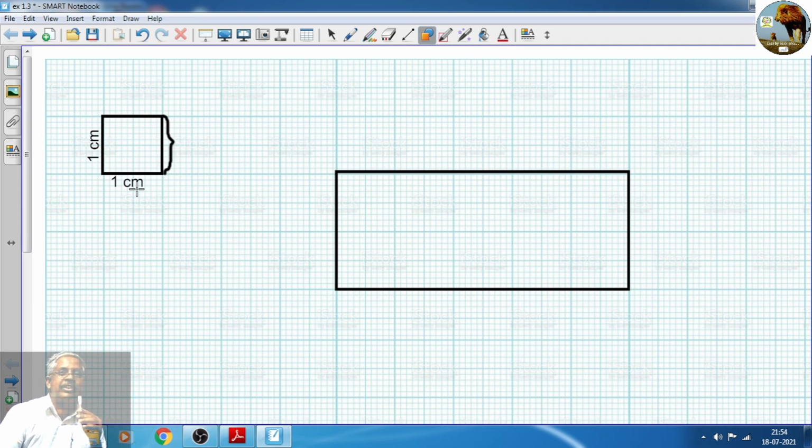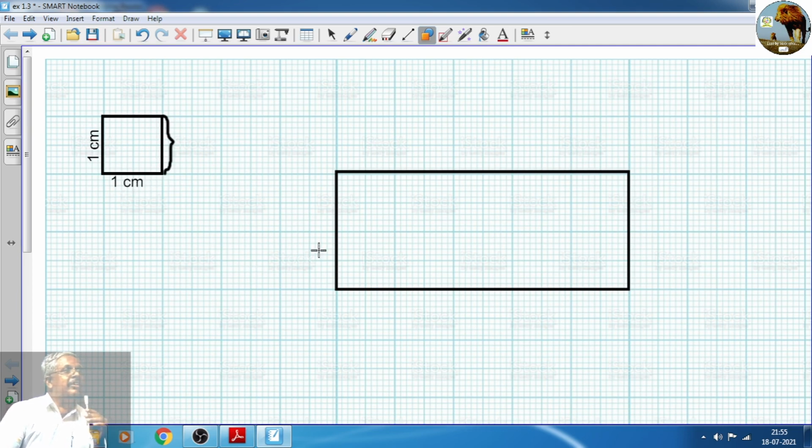This is the point I want to teach you in 4th standard. You are going to be introduced to the multiple of two sides, which is centimeter into centimeter. I call it square centimeter. So if it is 1 centimeter into 1 centimeter, you say 1 square centimeter. Then what about 2? If the sides are 2 centimeters, then I have to say 2 centimeter into 2 centimeter means 4 square centimeter. If it is 3, 3 into 3 is 9, and it is 9 square centimeter.